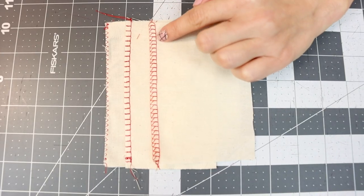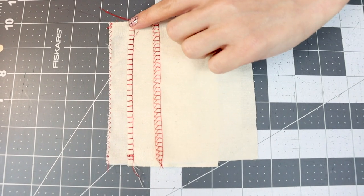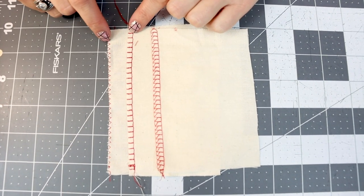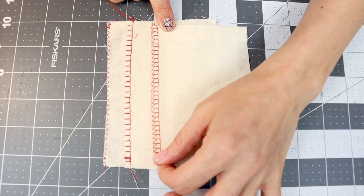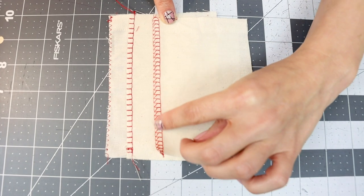The zigzag and the overcast are great options when you don't have a serger. So remember, anytime you see instructions that say go ahead and serge the edge, you can totally overcast or zigzag in place of the serge. I went ahead and serged a piece of fabric so you can see what the serge looks like from the serger, and that way we can compare it to the overcast stitch and the zigzag. I also want to mention that you could make your zigzag stitch wider if you wanted it to cover more of the fibers. You can see that the serge stitch is a little bit stronger — it also has four spools of thread creating this stitch, and it trims off the edge at the same time.